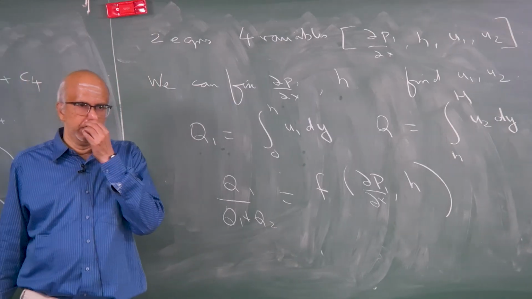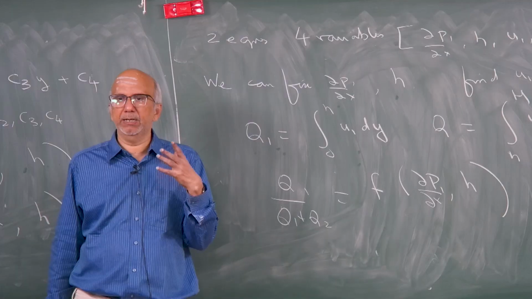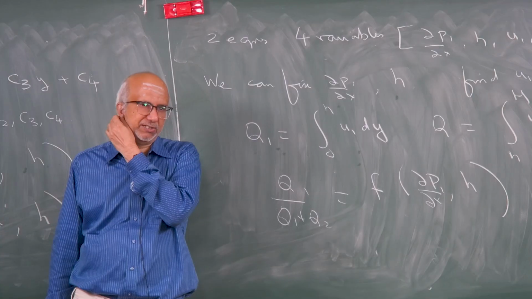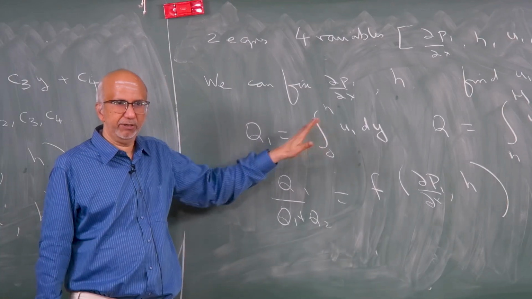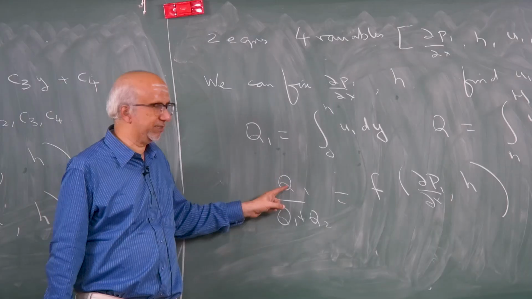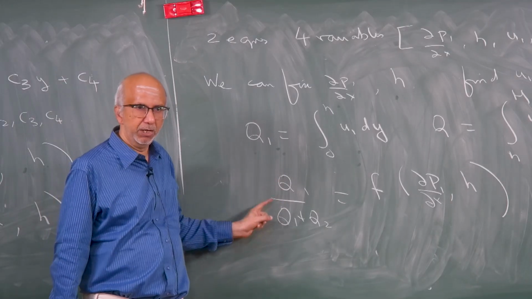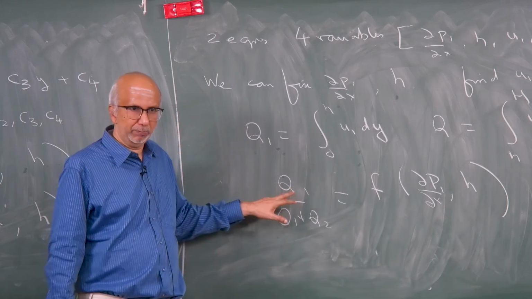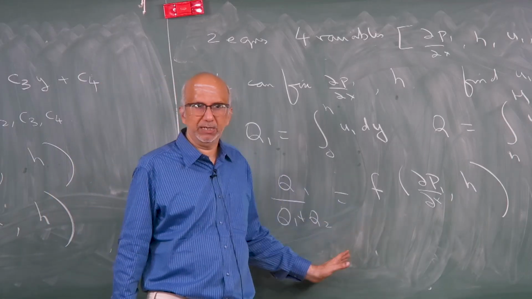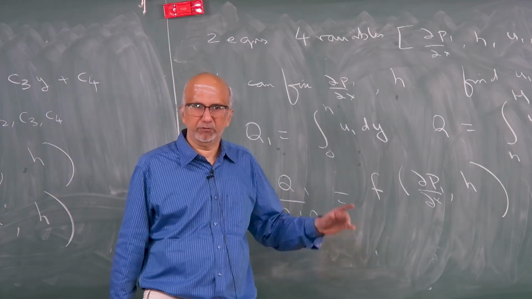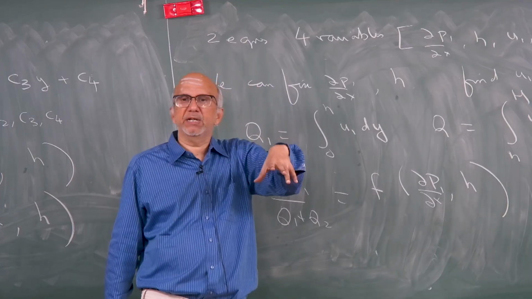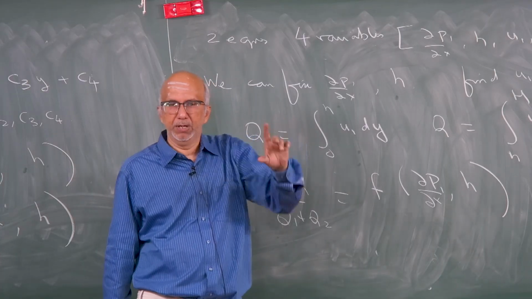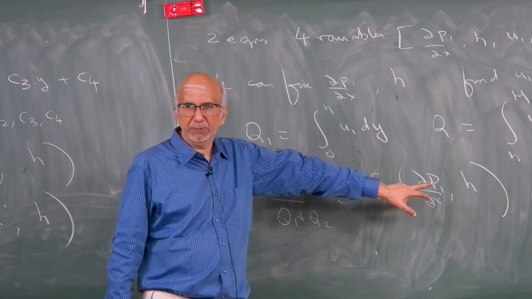So, we are assuming that dp by dx is known and small h, the interface position, is known. Find the velocity, find the flow rate, then this tells you the flow rate fraction q1 divided by q1 plus q2, and remember we wanted to find out the relationship between q1 by q1 plus q2 and h. So, basically this is what you have gotten. Our first objective was, what is the relationship between the flow rate fraction, which is this, and the hold up, small h by capital H, okay.